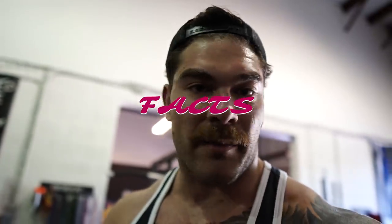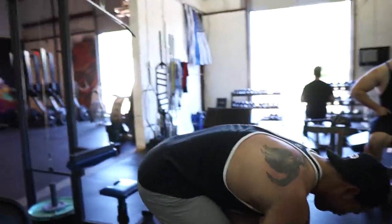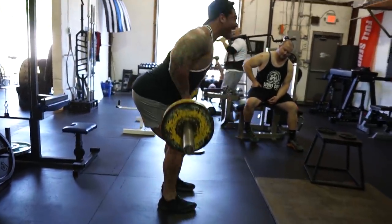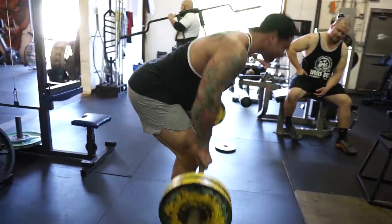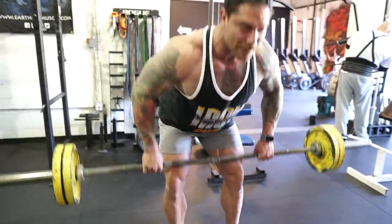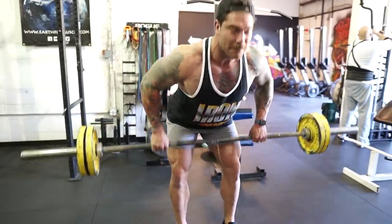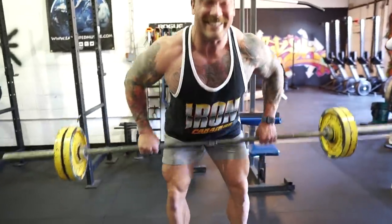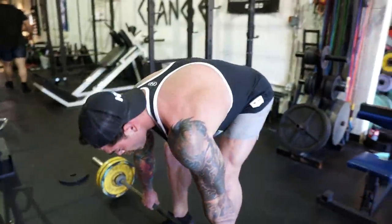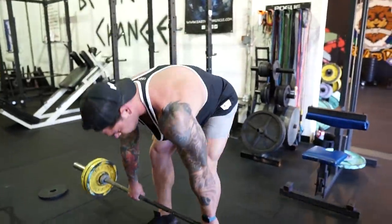If you're trying to look like a freaking Ninja Turtle — doing the back the size of Donatello — then you do flexion rows. If you don't do flexion rows, you're a loser in life. It's as simple as that. One of my favorite back exercises of all time, introduced to me by Dr. Mike — I've made other videos on this in the past which I'll link above. I really like doing flexion rows because they are awesome for growing the size and thickness of the back. We're specifically going to hit the erectors, which transfers over to a lot of things in strength training. And I get just a fabulous pump from them, so give these a shot.